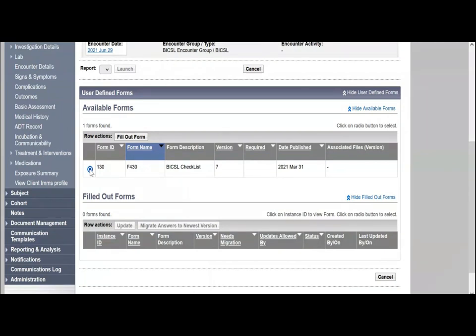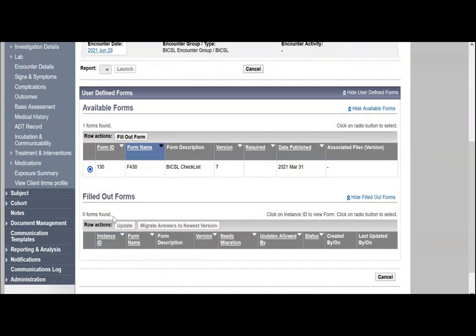Any question? Yes, please. If we have many UDFs for one person, how can we delete? Excellent. I will show you once I fill the UDF how you can delete the UDF. And thank you for bringing this up, because this is the mistake that people are doing.